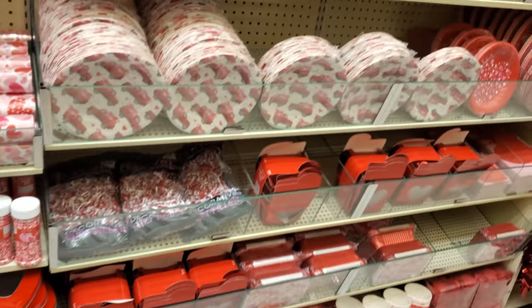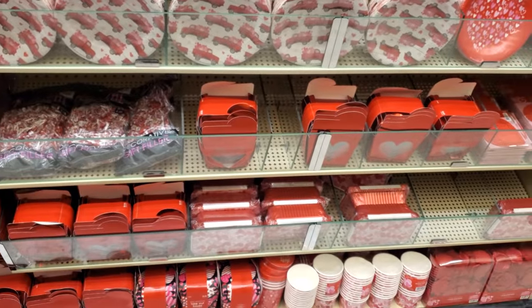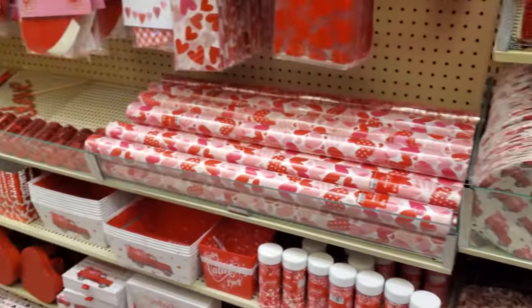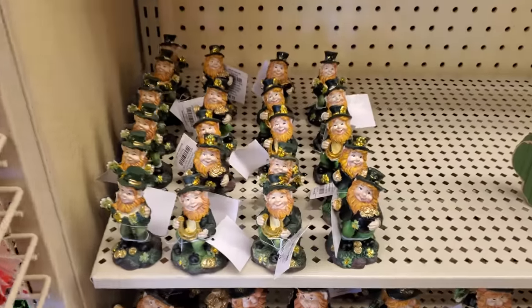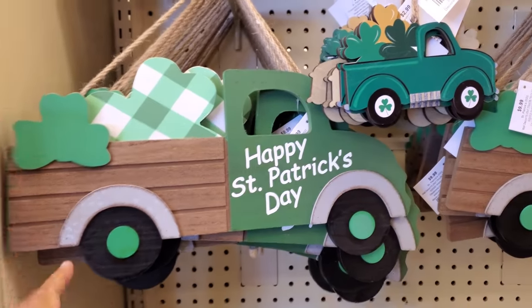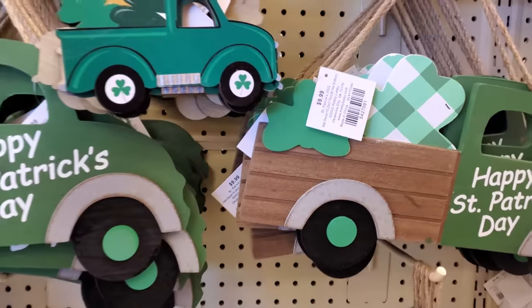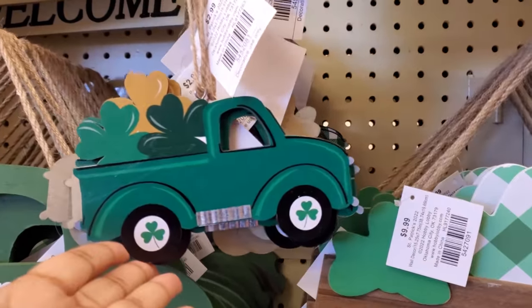I know a lot of people say they have that gumball machine that everyone goes crazy for — I don't know if it was Hobby Lobby or Target Dollar Spot. And we got the leprechaun — look at him for $2.99. Ooh, I saw a rainbow, you guys! When I was up north, I saw a rainbow, and it was so cool because we drove through it. It feels like the rainbow was right there — like we're going to find the end of it. $2.99 here.